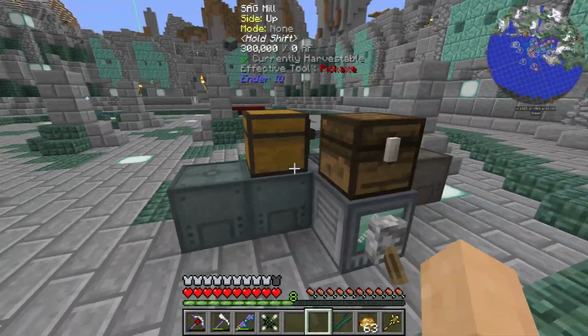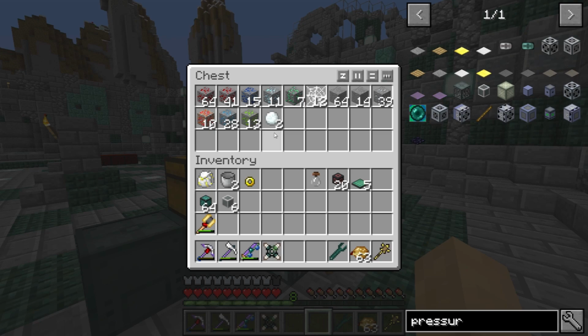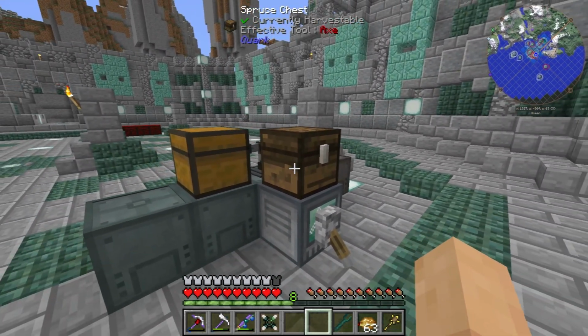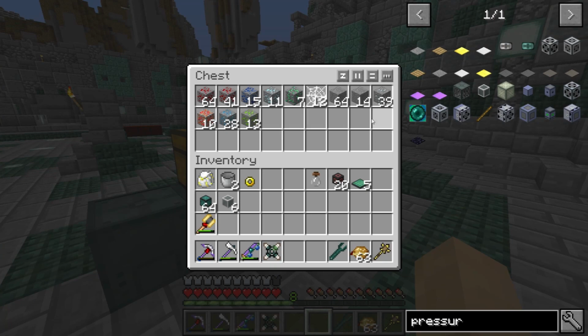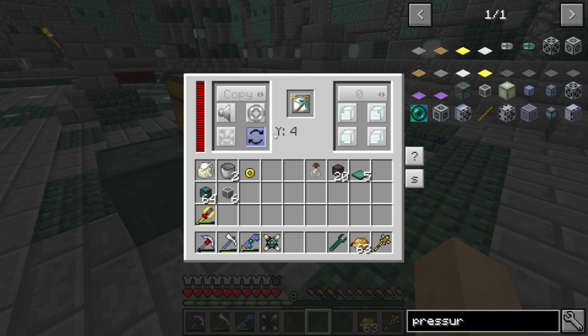Things are going pretty well and I wanted to bring you guys back in just to update you on exactly what's going on here. And well, I derped a little bit last episode. Obviously you need a chest on top of the builder block to get it to work and process and whatnot. Uh-oh, did I click on that? Oh boy, I might have clicked on that.